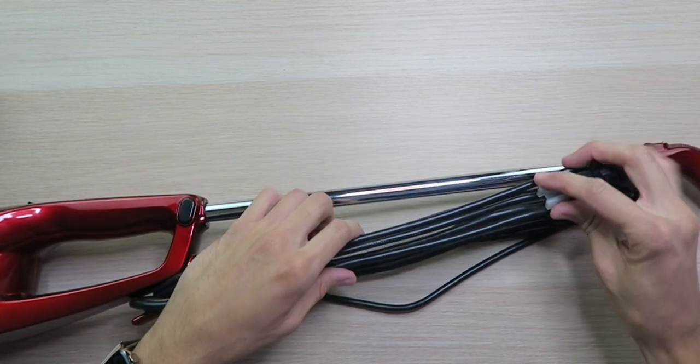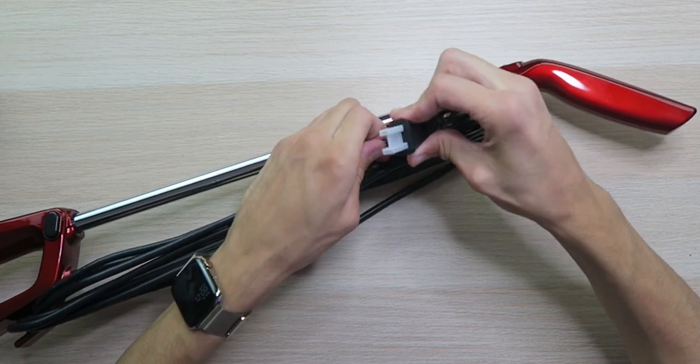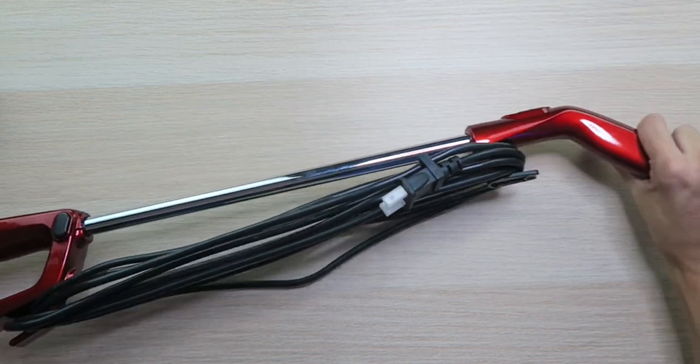Very easy, and once you have it wrapped up all the way, just like every other vacuum, you see this little part right here, attach it to the wire, and it'll stay nice and intact just like that. That was actually really easy considering it's on a table and it's really hard to do like this.